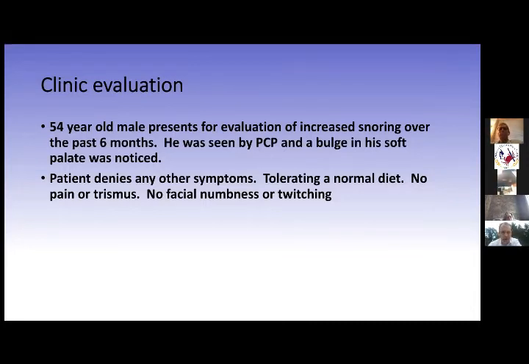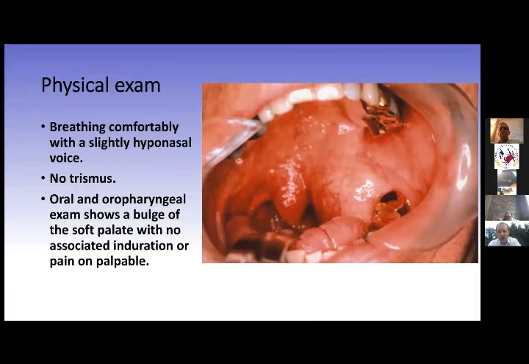And so obviously started with a physical exam, and this is just a representative transoral view of it. You can see on that left side a bulge of the soft palate, deviating the uvula over a little bit. Really no trismus, though. I really had next to no other associated issues found on physical exam other than a prominence of the lateral pharyngeal wall on endoscopy.